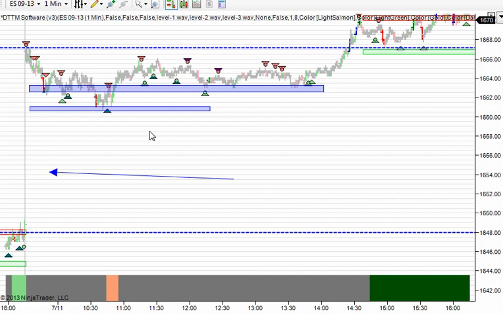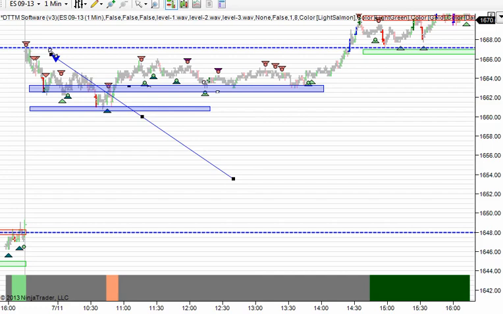So what you can see is, heading into the day, we'd like to be on the long side. There wasn't much to work with in terms of structure. We had a level 2 selling bar right into the first support and bounced a couple points. Then we tried to sell off again right into that second support zone from the overnight, and that's where we started to rally again. Okay.